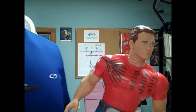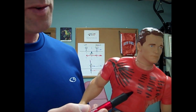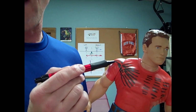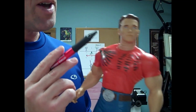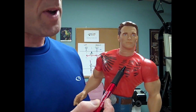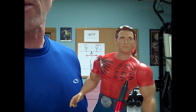More specific to the pectoral, a more specific myth is the inner, middle, and outer idea. Pectorals attach across the clavicle, across the sternum, and then across the ribs. And all these fibers attached in those different spots merge into a single tendon crossing in front of the upper arm and attaching on the outside of the shoulder. They don't attach from the sternum to here, then from the middle to here, and then from here to the end, sort of in vertical stripes.